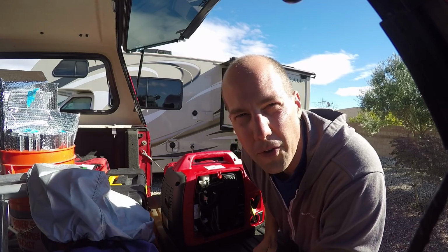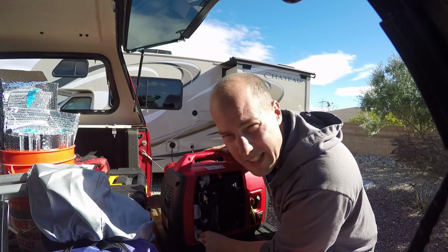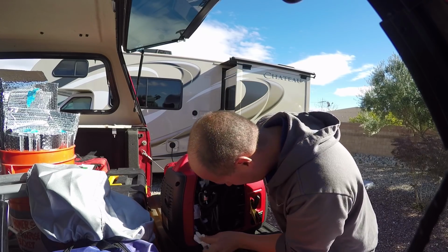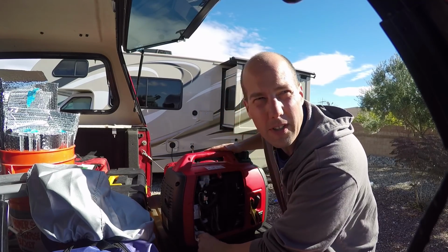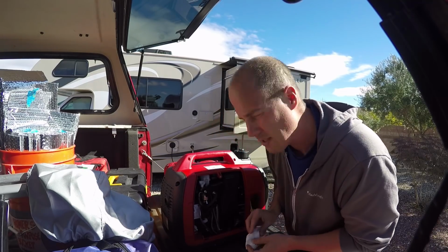Okay, so I overfilled it with oil a little bit, so I just kind of let it drain back out. The description in the book is not all that clear. Of course, there's me blaming the book instead of blaming me.